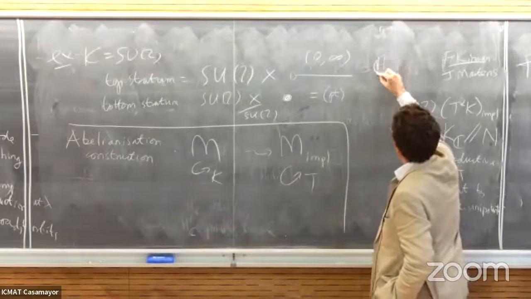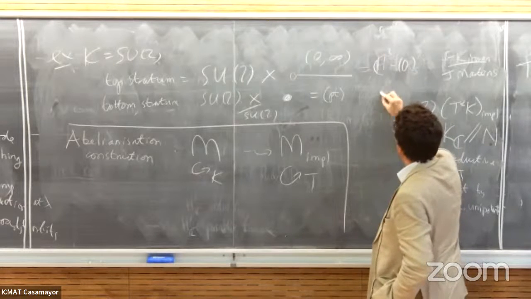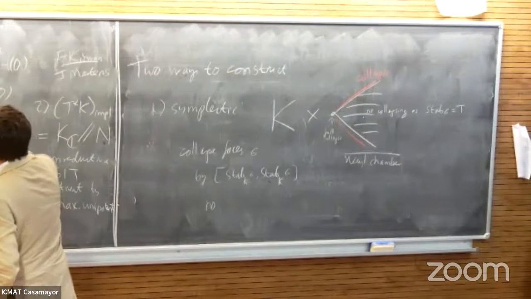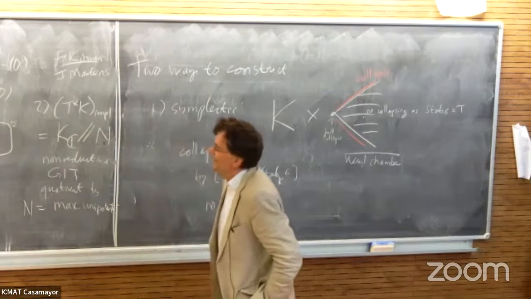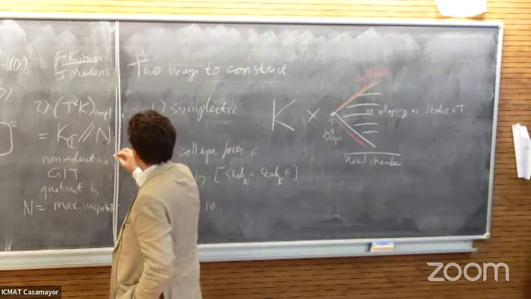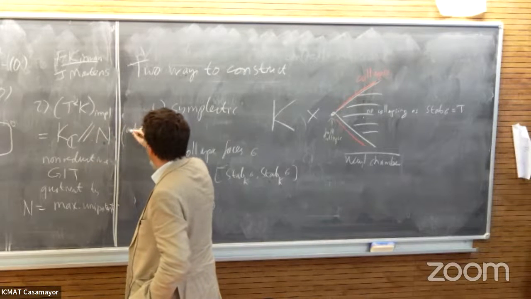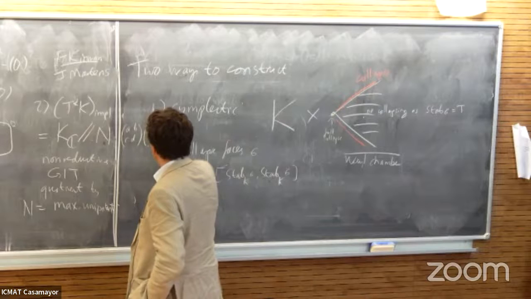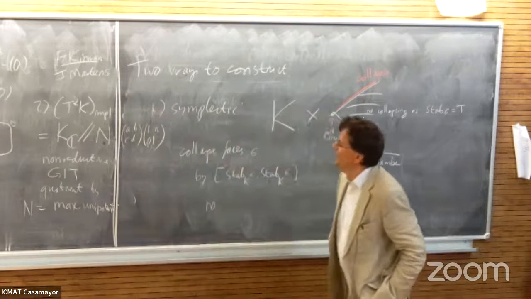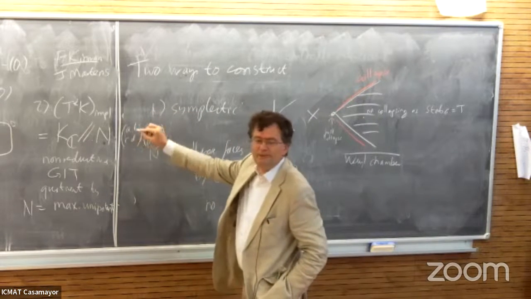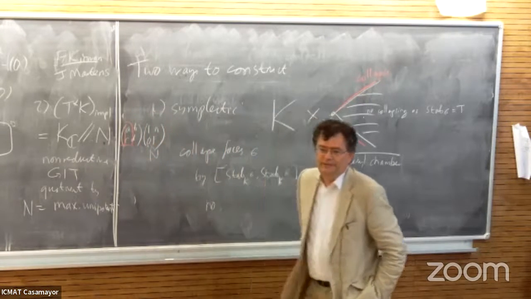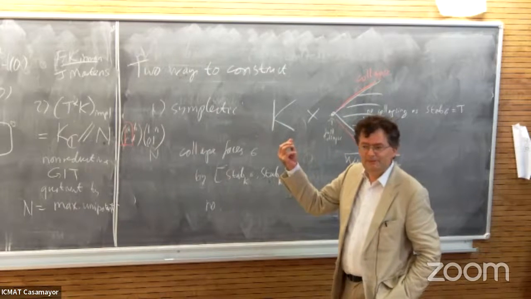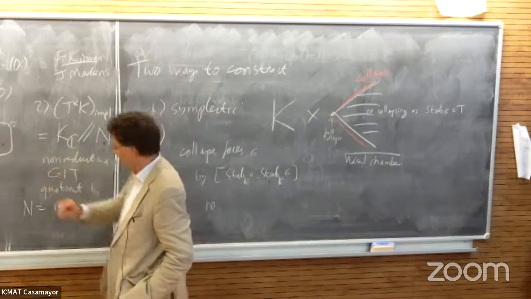So the top stratum is C2 minus the origin. The bottom stratum is the origin. So what we get is C2. Okay. We could also see it from this point of view. Because what are we doing? We're looking at the action of N, the maximal unipotent, on SL2C, and then what are the invariants? The ring of invariants is freely generated by the elements of the two columns. So again, we're getting C2. Okay.